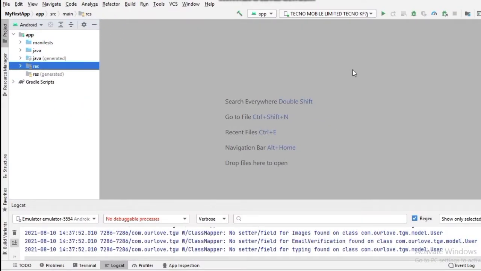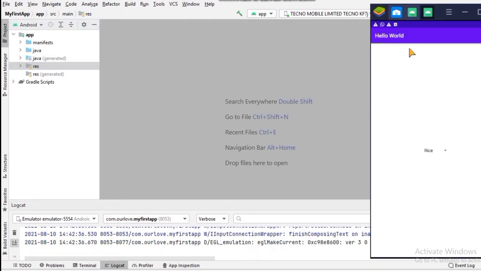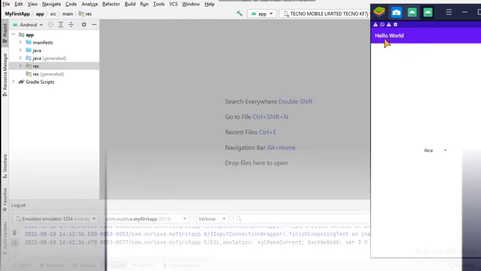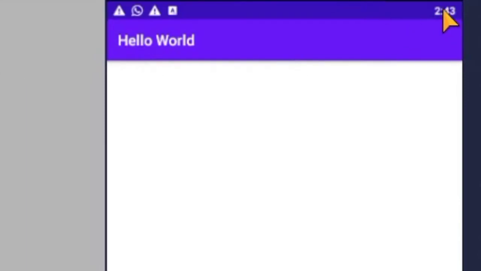Today I'm just going to be showing you how you can get rid of your action bar. The action bar is the one you see up here. This four corner stuff you see up here where you have the name Hello World, and here you can have different buttons or different stuff. This is where you can have your menu, context menu up here where you can perform different actions, and that's why we call it action bar.